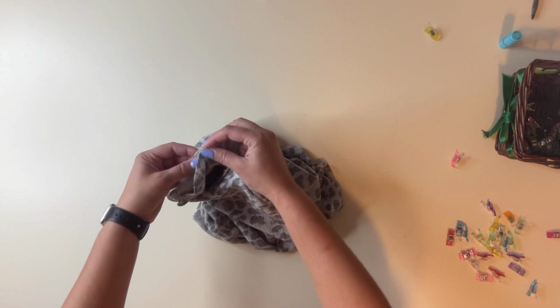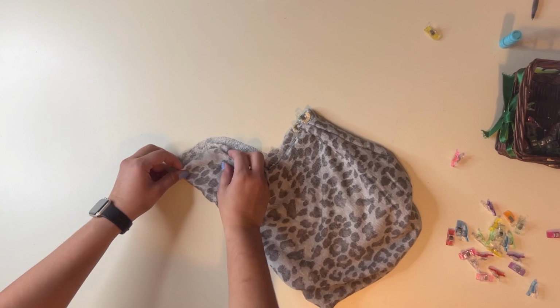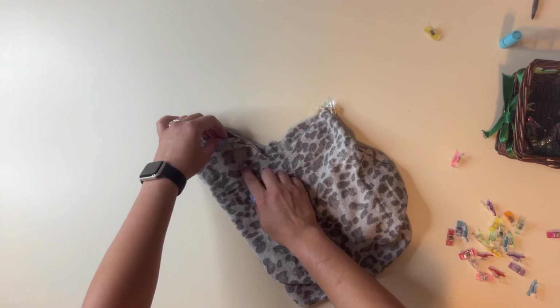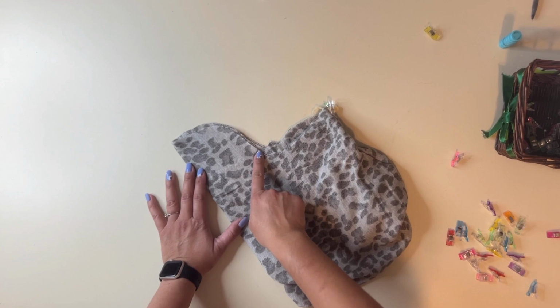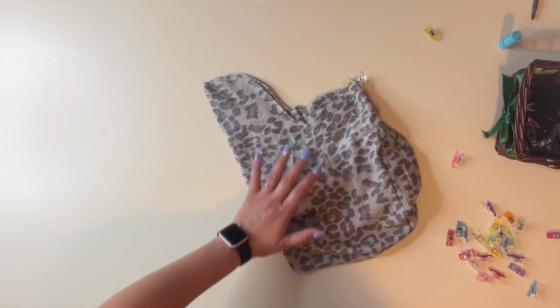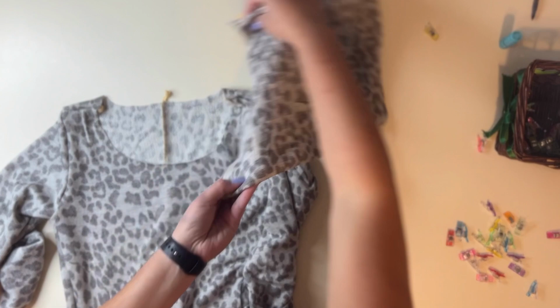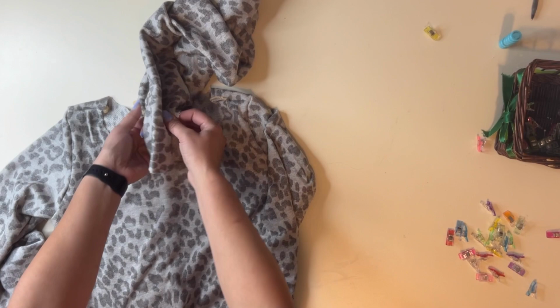So what you want to do is mark quarters on this. Essentially this is what goes attached to the dress. The reason this has this dip here, which is really nice, is that the front of the bodice goes down a little bit. So you want to go down a little bit here. I'll show you what I mean, because you may be curious as to why. You see how the front dips down here and the back is higher? Well, this is going to be on the back and this is going to be on the front here. You see that? That is how it's going to be attached right there.